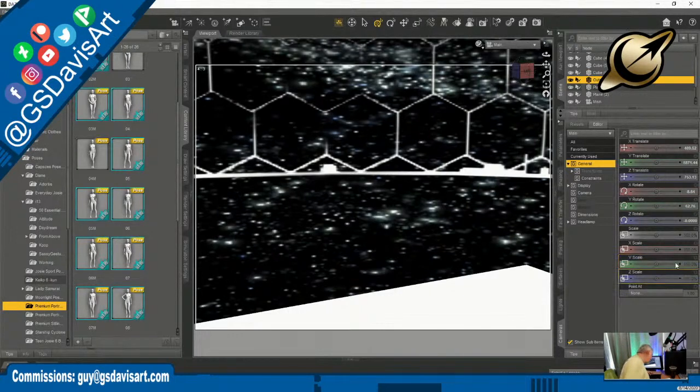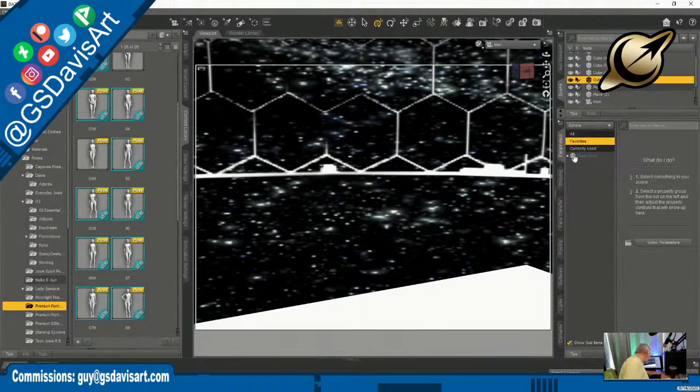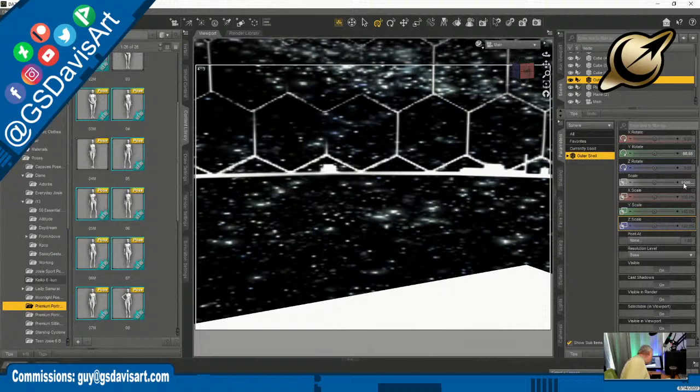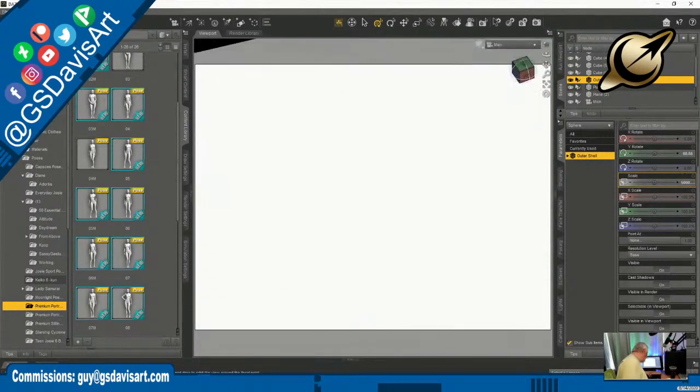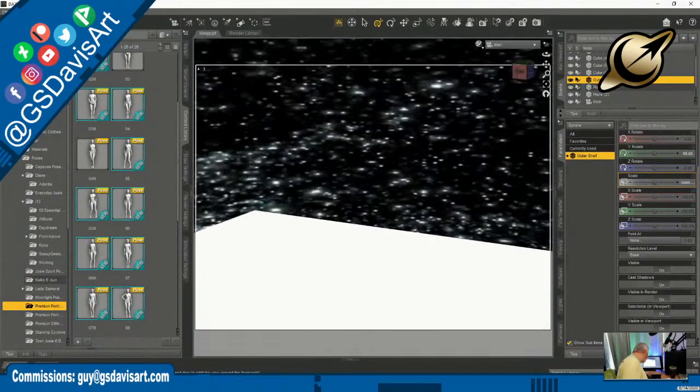So this outer shell needs to be scaled to 5,000, right? That's what we need. Does that sound right? Let's hope we did our math right, because otherwise we're going to end up with a shell somewhere else.